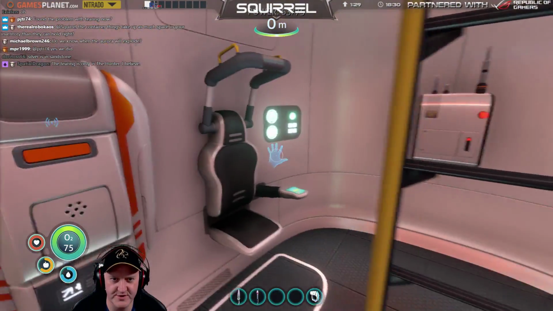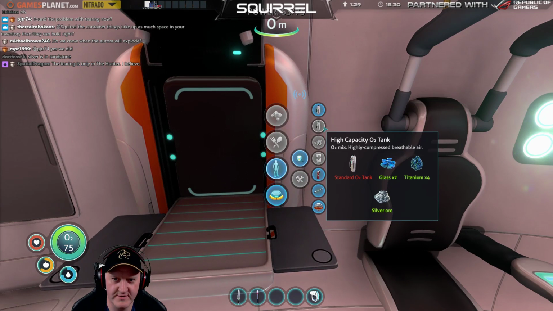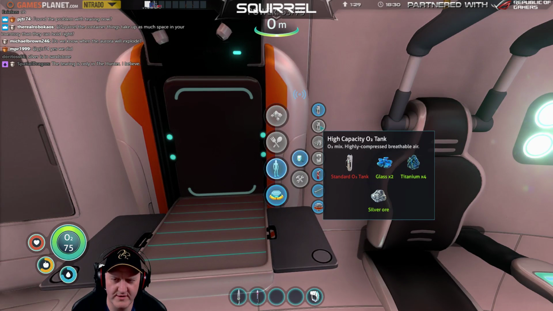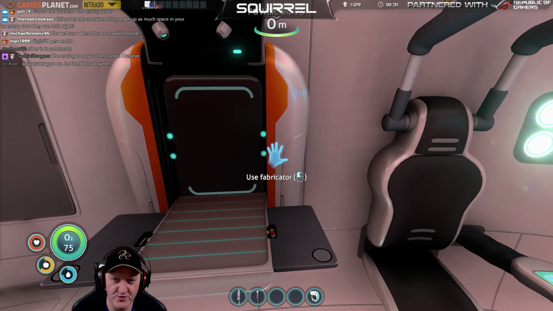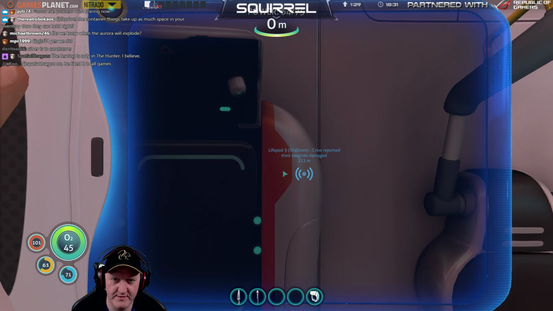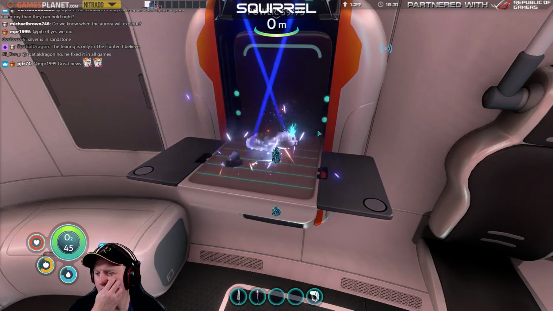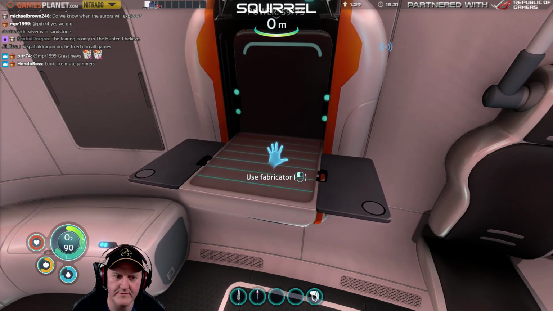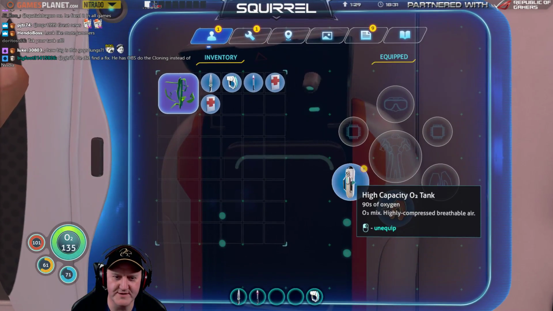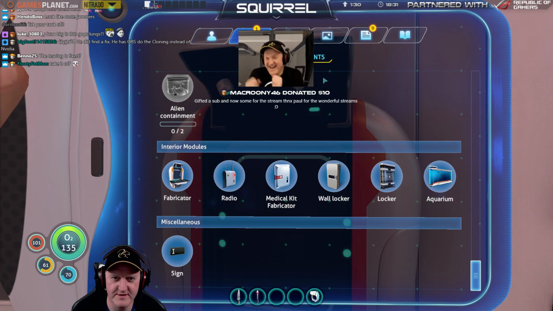No, I don't get tearing in the Hunter either now. Right. Now we can make a... Wait, what? I need to make another one of these to make one of them. Or do I just take the one I've got off my back or something? There we go. Nice. Right, now 135 oxygen. That's going to let us go places. That's good news.